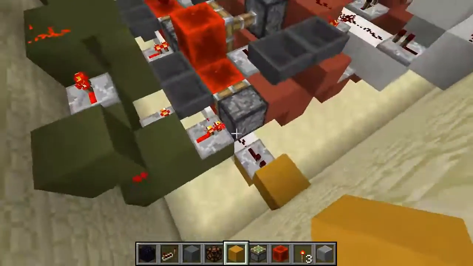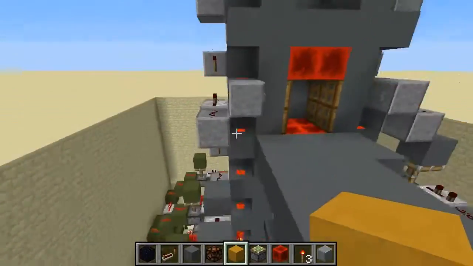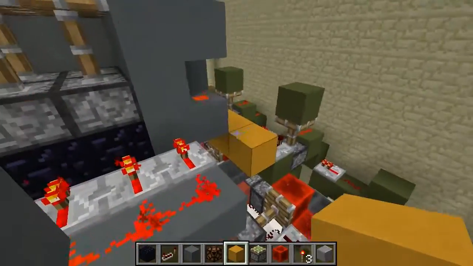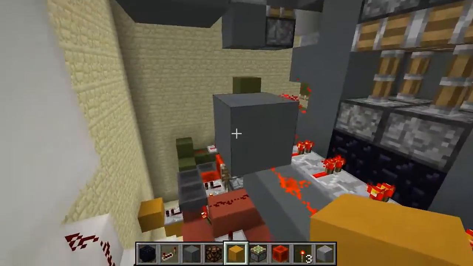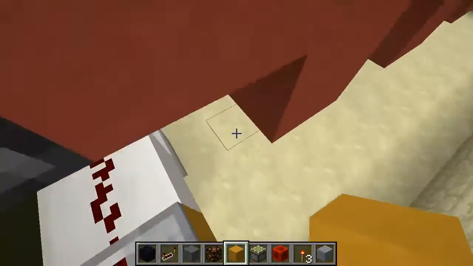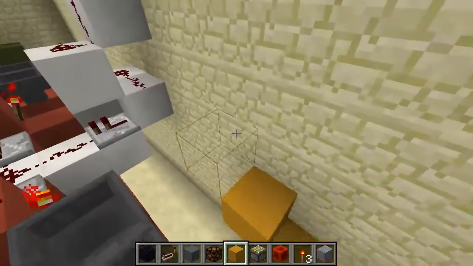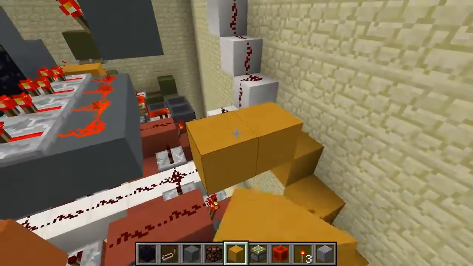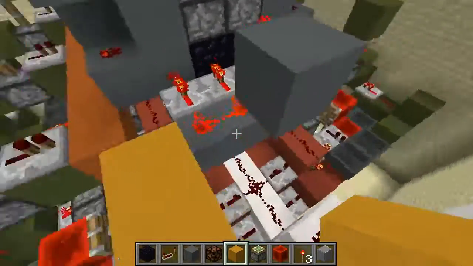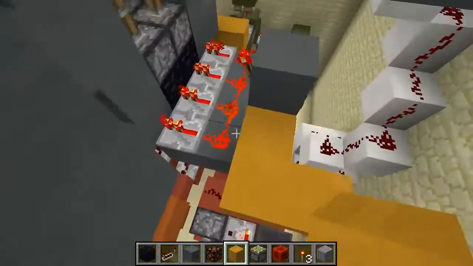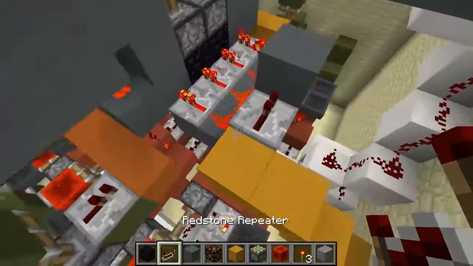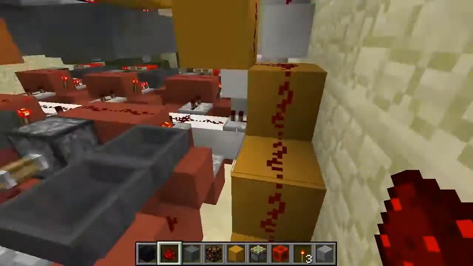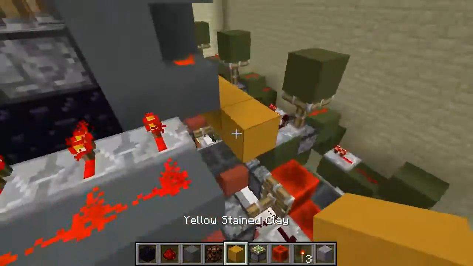Okay, so the yellow lines here, which is on the left hand side if you're looking at the elevator, are going to connect to this block here, and this yellow line is going to connect to this block as well. So let's do that very quickly. We'll walk up the wall here a little bit, and go up a little bit higher, a little bit higher, and off to the side here like this. And we're just going to put a repeater here so that we don't connect those wires, and just drag the redstone down to this block here. So that's that side done, and we're just going to do this side as well.